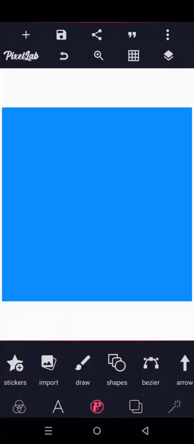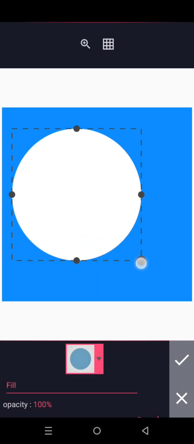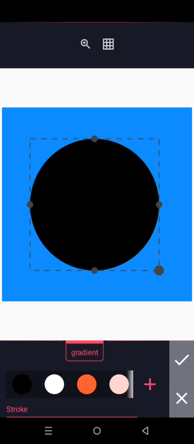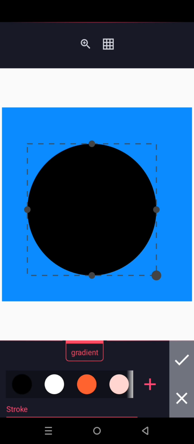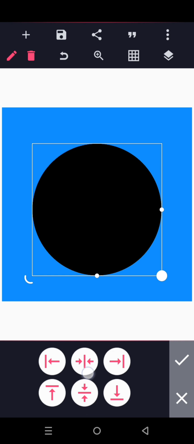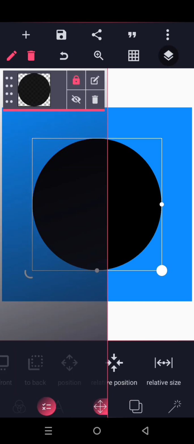So I'll come back to my Pixellab application. As you can see, I am here in my Pixellab application. The next thing I'm going to do here is to bring in a shape. Just come to this place, click on this place and click on this place. Bring in a shape. We are going to be using a circle shape, and I'm going to be showing you the first method. We are dealing with the first method, which is the texture effects. We are using the texture effects, but not the normal texture effects. So just follow me carefully as you go on the journey. I'll place it here, place it at the middle and mark it. I'll come to my layer and lock it so that I'll not be touching it.